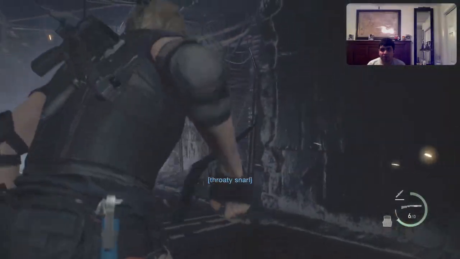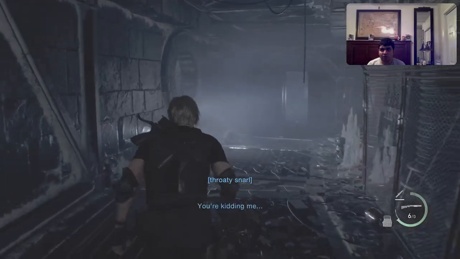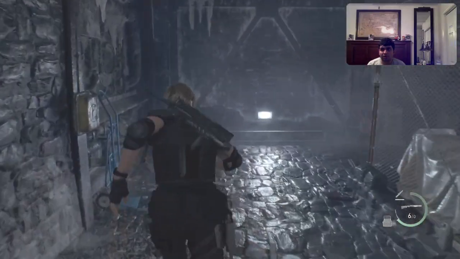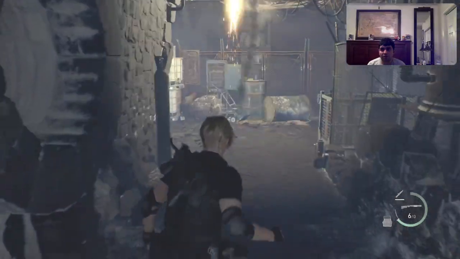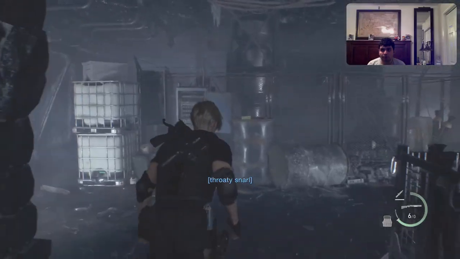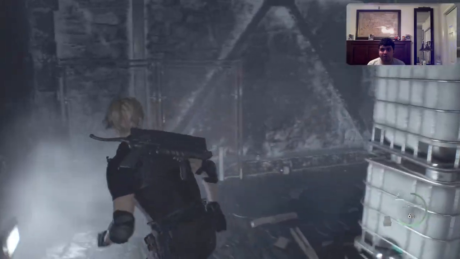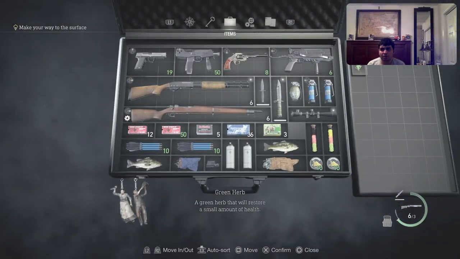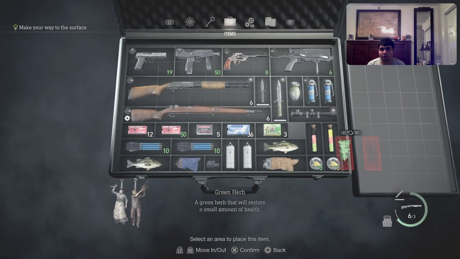Oh god, when you see a tail, you have to press to evade. Because if you don't evade, it'll shave your health off. And this time it's on the ceiling, so dodge. First the floor, then the ceiling. That guy's pretty good at ambushing you, Leon.